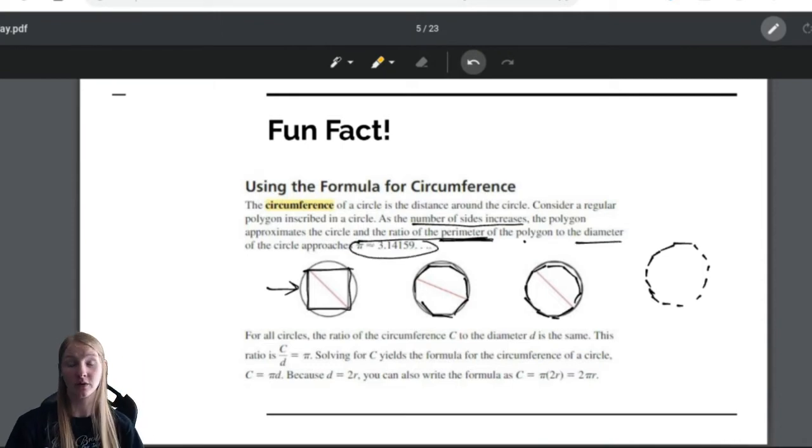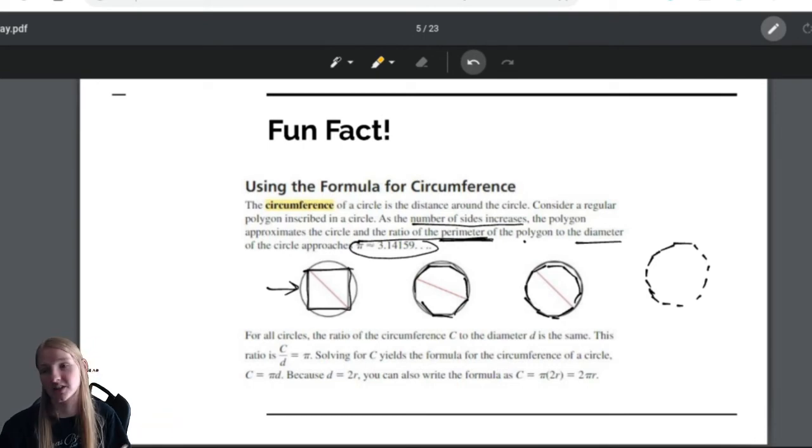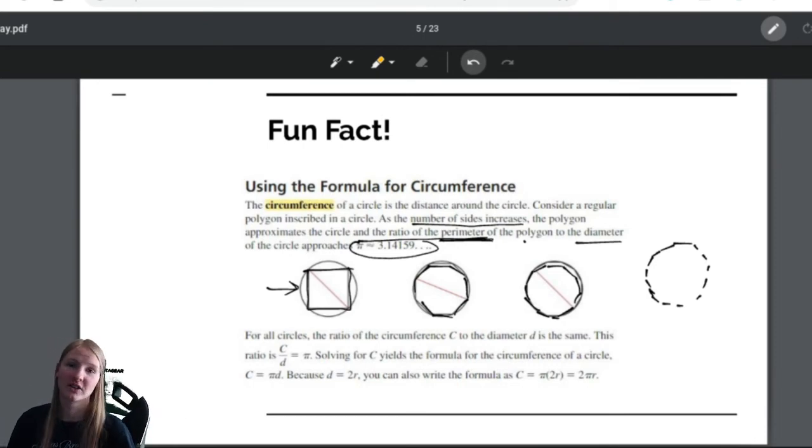Pi is a beautiful, beautiful number, and it appears many more places than just in geometry and circles. You can find it in eigenvalues for a vibrating string problem. You can find it in Fourier transforms, Fourier series. You can find it in topology. You can find it in vector calculus, Cauchy's integral, the Riemann hypothesis, the Riemann zeta function. All things that you will learn about if you go on to study higher math in college.